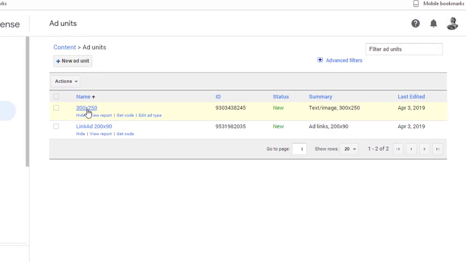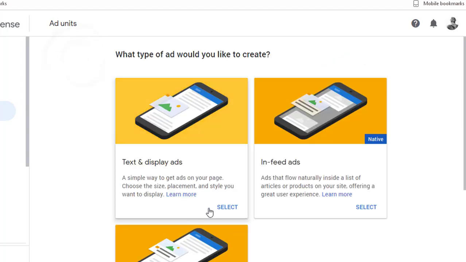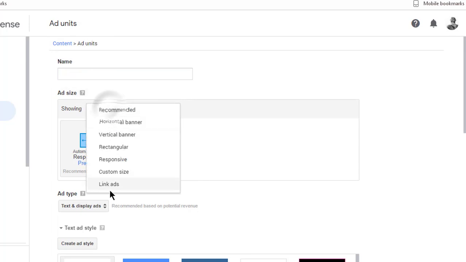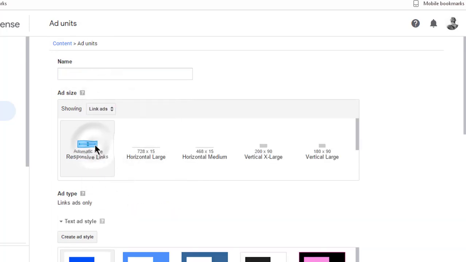Since we have the square, the rectangle, the 300 by 250 ad unit, and we have the 200 by 90 ad unit, which is a link ad, we need one more link ad, but a responsive link ad. Select link, then select the responsive. I'm going to call this link.